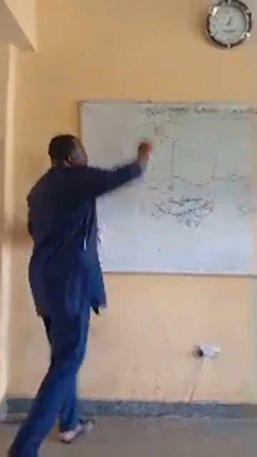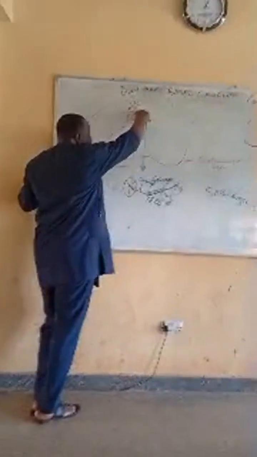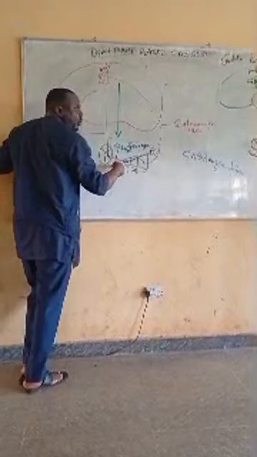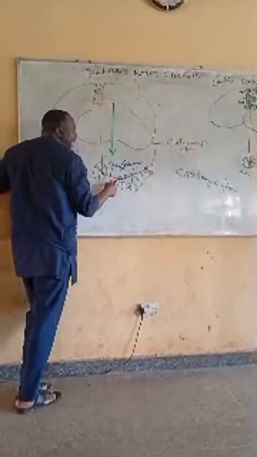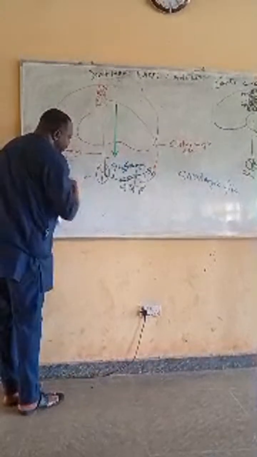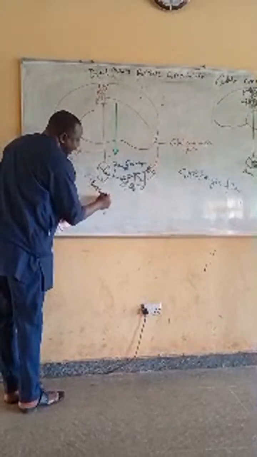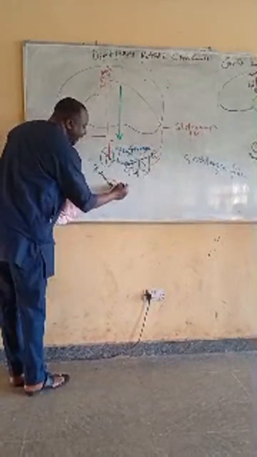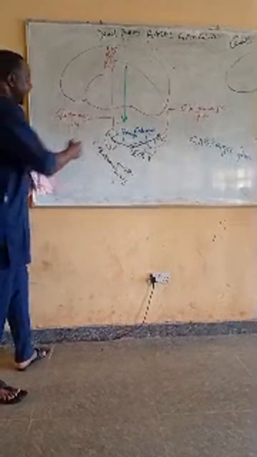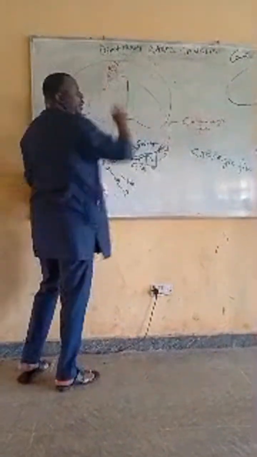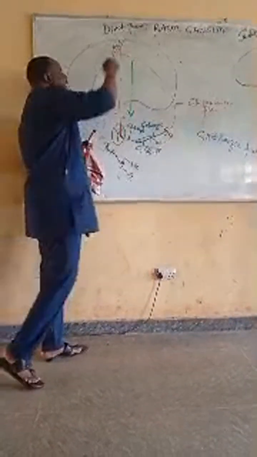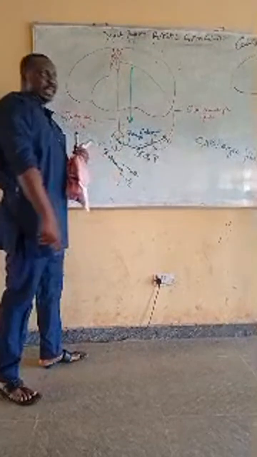So now, from the cortex, information will be sent to the striatum. From the striatum, it goes to the globus pallidus internus. From the globus pallidus internus, it goes to the thalamus, particularly to the VA and the VL in the thalamus. Then from the thalamus, it goes back to the cortex. From the cortex, a command will be sent via the corticospinal tract.